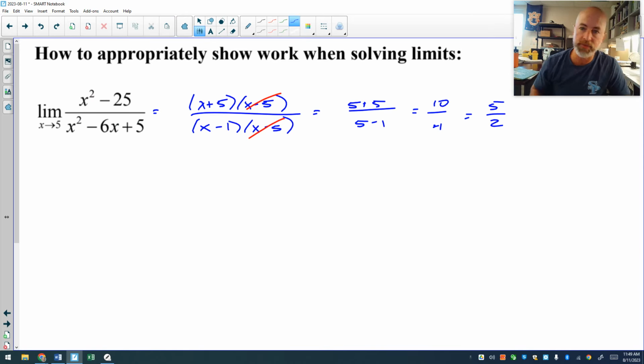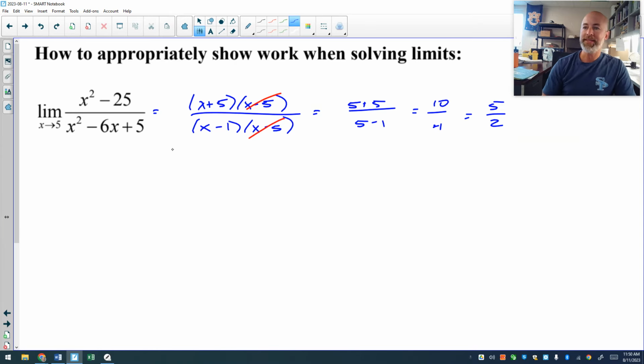However, if this were a free response question on the AP exam, you would lose points because you committed a sin. We actually call it a linkage error. It is inappropriate use of the equals sign, because what I did is I lost my operator. It's not the rational expression. It's not x plus 5, x minus 5 over x minus 1 times x minus 5 that is equal to 5 halves. It's the limit of that that is equal to 5 halves. And when I lost that limit operator, I have now made an inappropriate linkage with those equals.